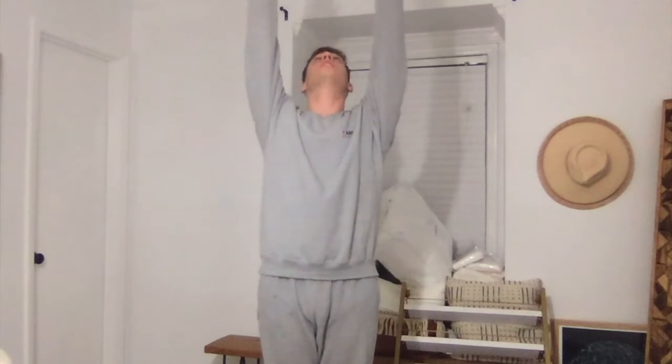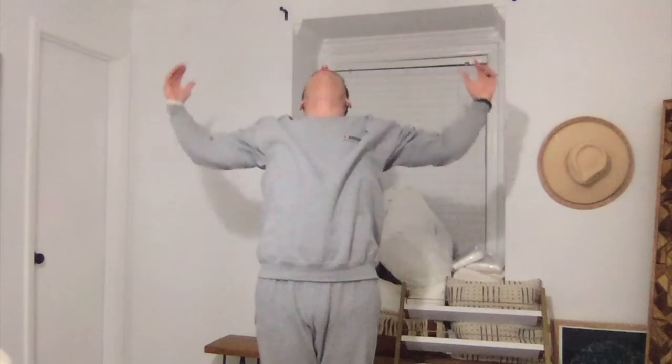Exhale, tuck your chin to your chest. Inhale your arms straight up, suck in your stomach. Then exhale, make full circles with your arms, release your head, neck back. Flip your hands, tuck your chin.